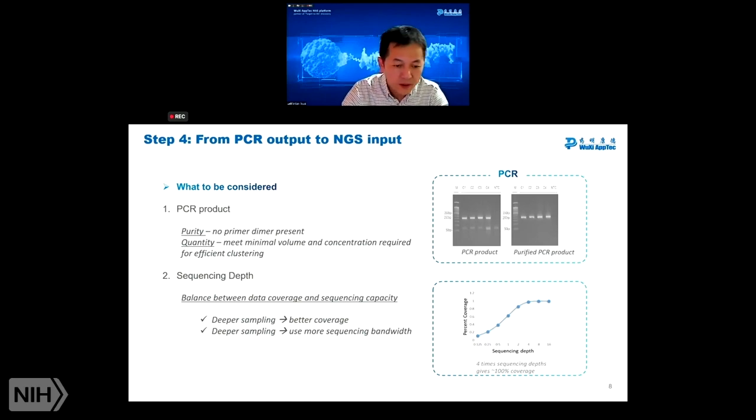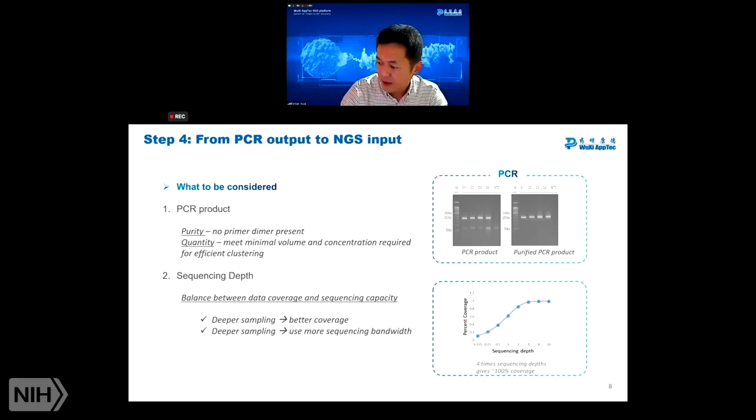The only differences are, some people use single-end sequencing, some people use double-end sequencing, and in terms of installing the sequencing adapter, some people use ligation, some people use PCR. But those are, in my mind, trivial variants.